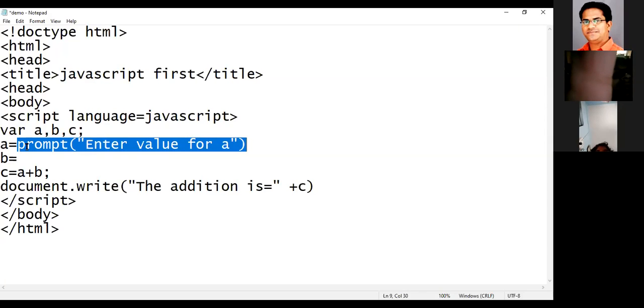The expression is on the right-hand side of equal to, so this expression will accept the value and the accepted value is stored to A by using A is equal to.